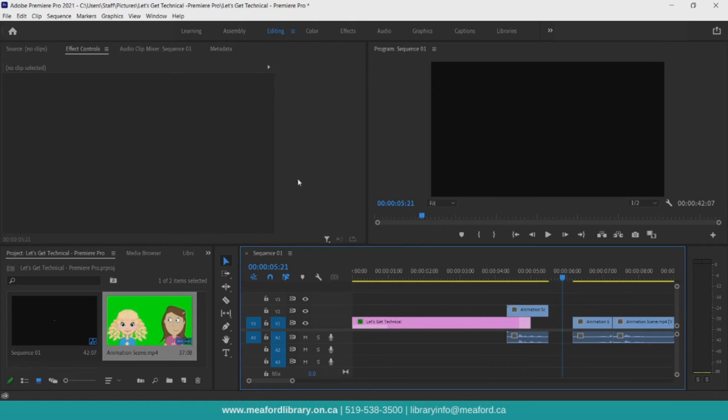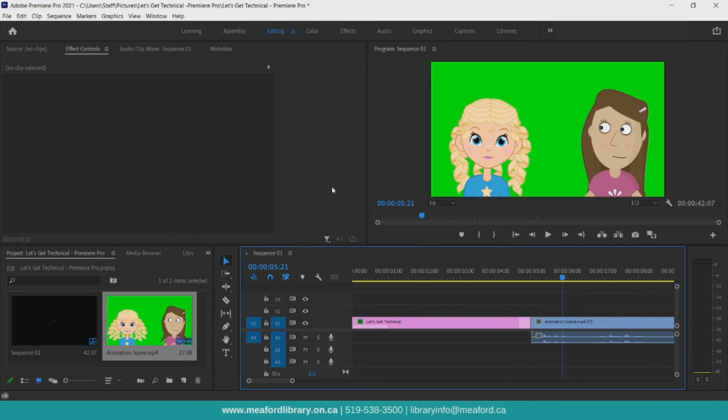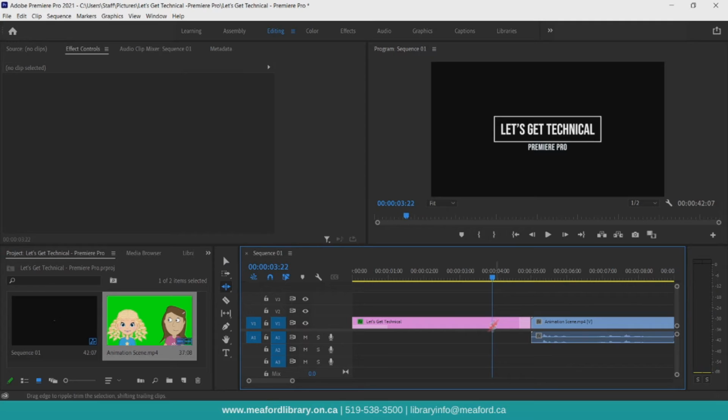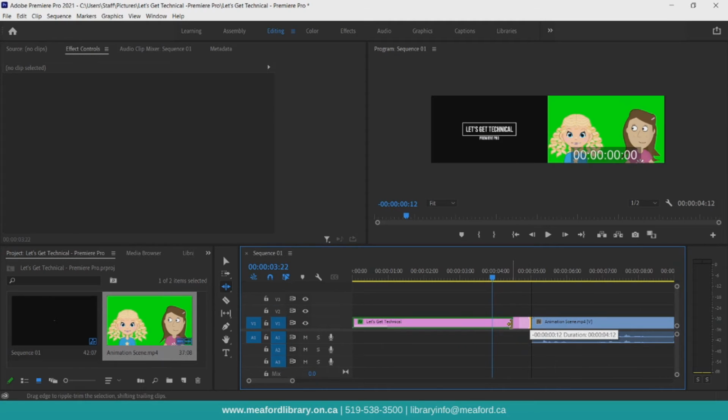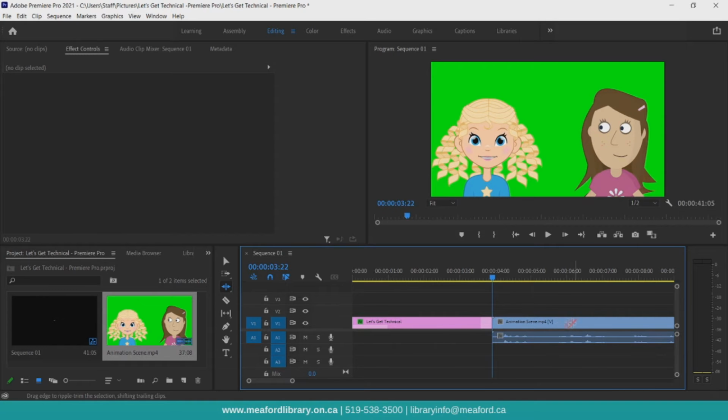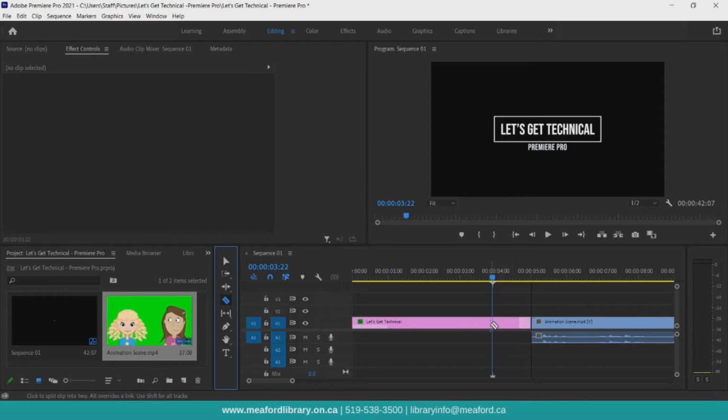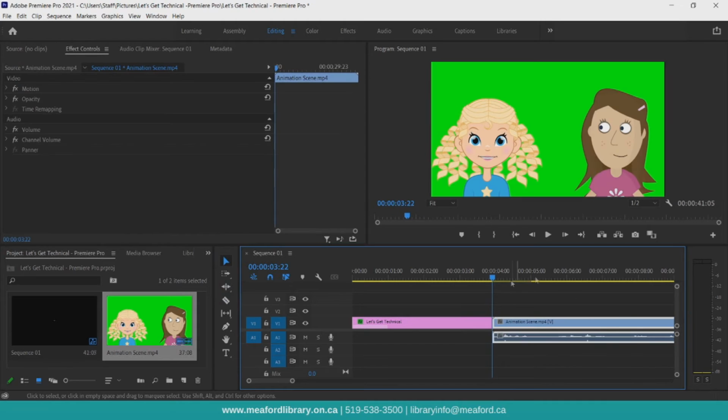To undo that, we can hit Ctrl and Z on our keyboard. There is also this Ripple Edit tool. It can be used to shorten parts of a clip, and then it will move the rest of the sequence so that way there's no gaps between the clips. I could click and drag on the edge of the title clip to shorten it, and then it will automatically move the animation clip with it. So it just saves a few steps, as otherwise I would have had to cut it with the razor tool, delete it, then drag the animation clip over.